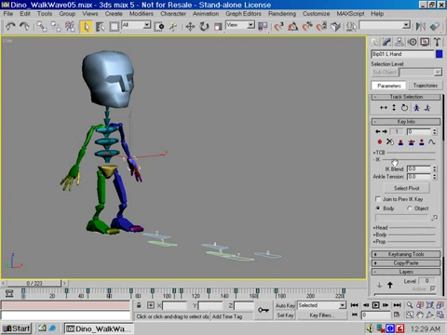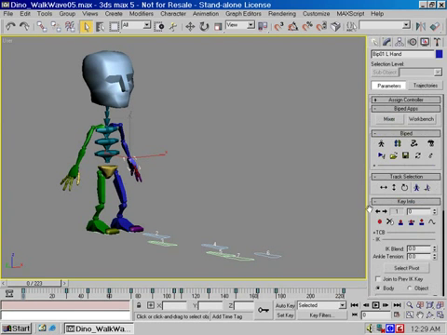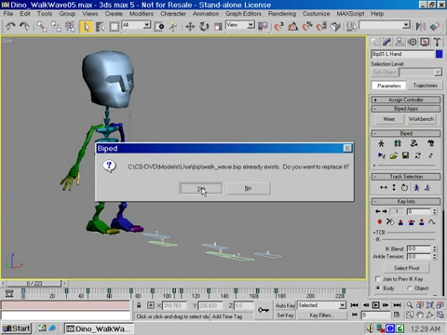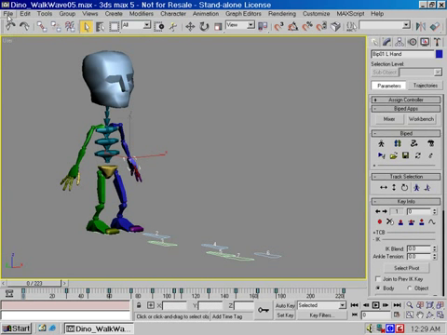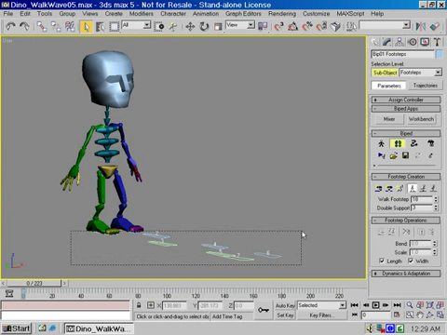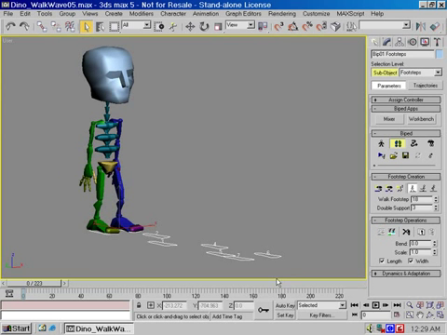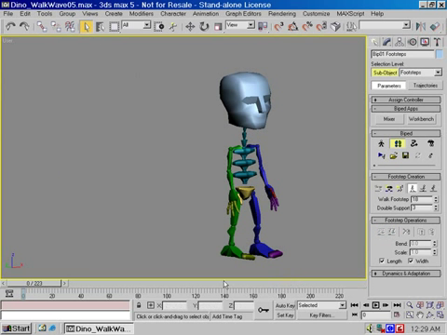So we'll save. Same one, call it Walk Wave. Now let's test it out. Another way we could test this is we could just delete the footsteps. Deactivate them, delete them. Well, only active ones can be deleted, so we'll just delete those.